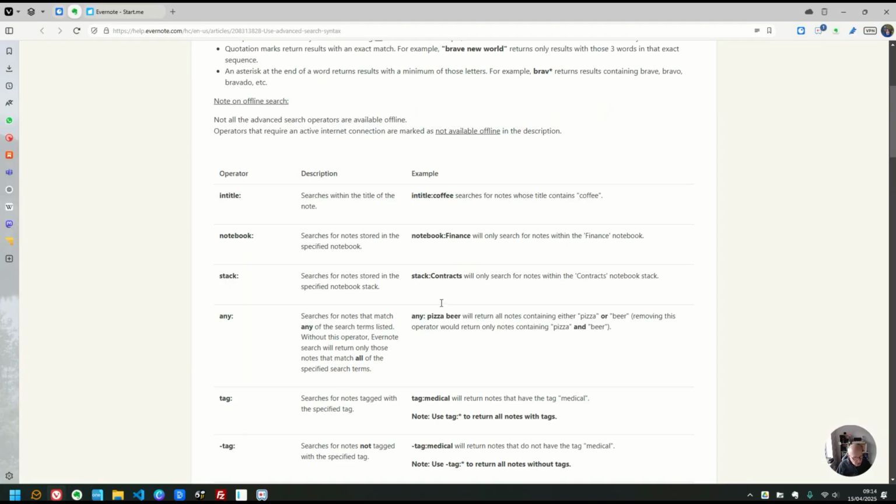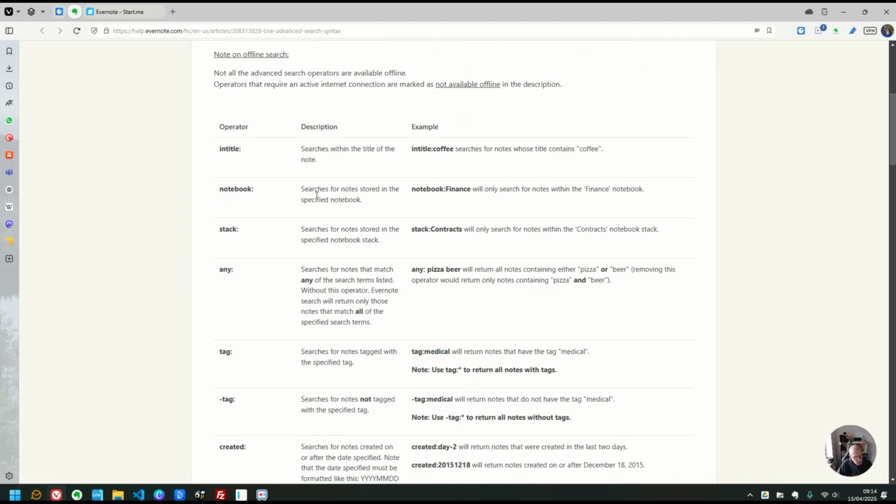Something else I'll quickly show you is the advanced search page on the Evernote help section. Just do a quick search for Evernote. It's help.evernote.com. Just search for advanced searches, and you can do all sorts of things. So you can do the contains calendar event and then mix it in with notebooks.